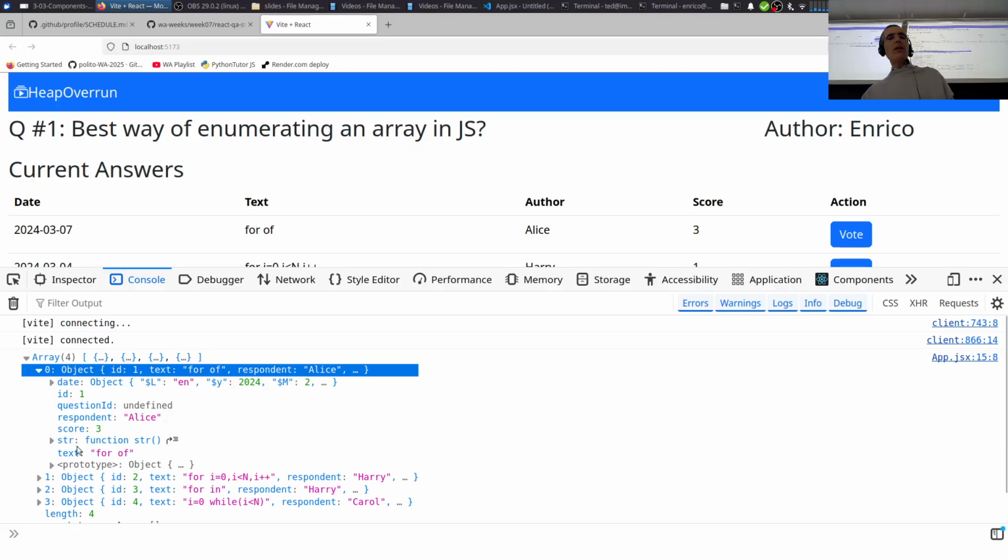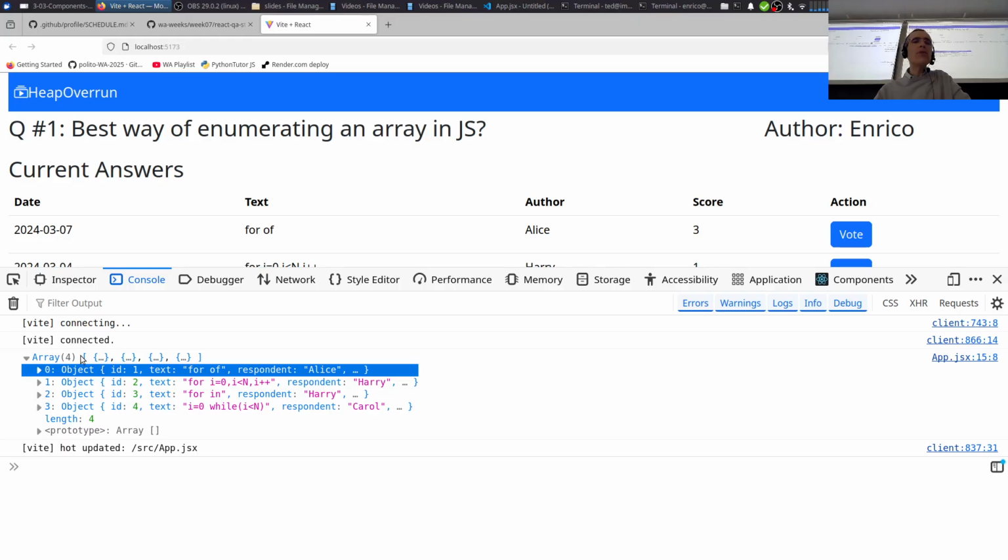So here we have the score. In each object we have the score, right? And so actually, this array, which has 4 elements, needs to be maintained in a state in some place, because at a certain point we would like to change the score, right? So we need to change the score, and we need to keep the information about the score that has changed.